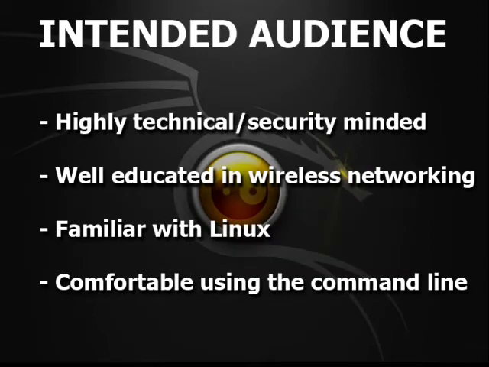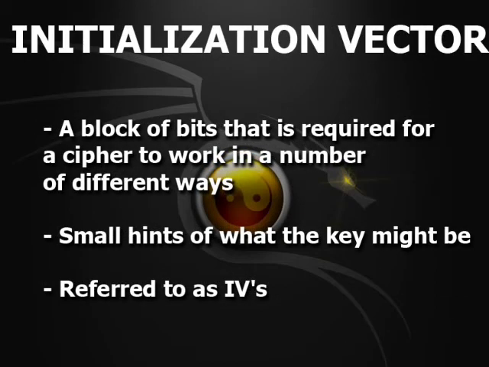The intended audience for this video is not the novice user. Before attempting this tutorial, viewers should be highly technical or security-minded, well-educated in wireless networking, familiar with Linux, and comfortable using the command line. The technical user will be familiar with all terminology in this tutorial with the possible exception of the initialization vector. To put it simply, the initialization vector is a block of bits that is required for a cipher to work in a number of different ways.